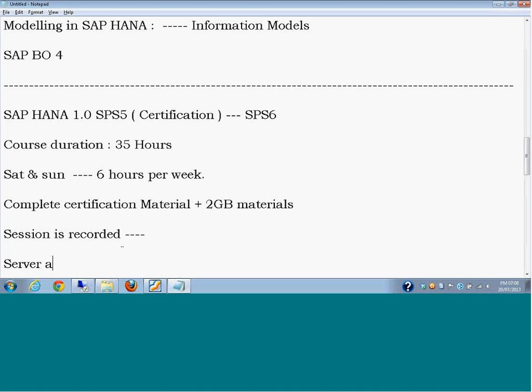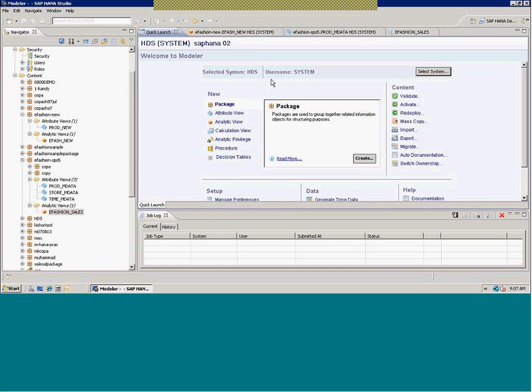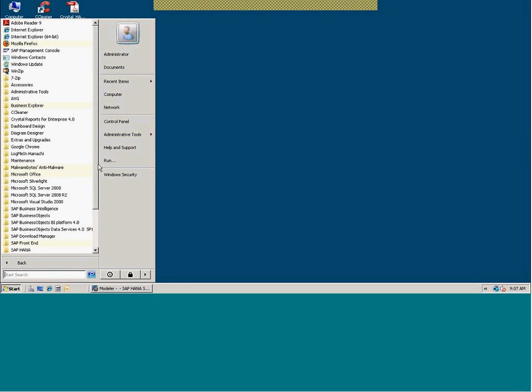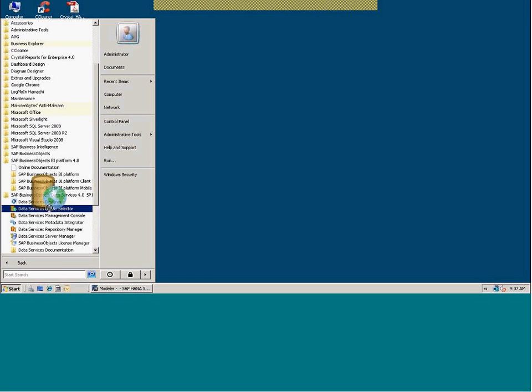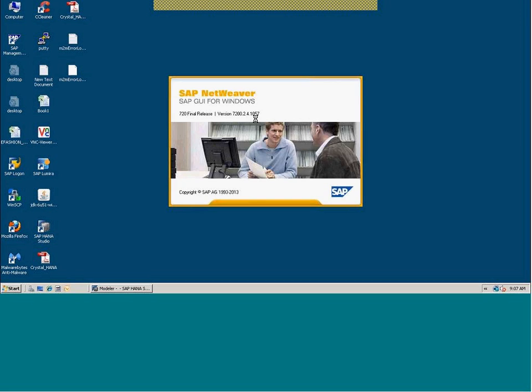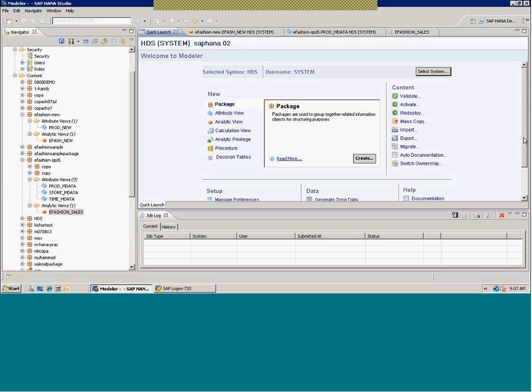Now coming to the server access. You would be given access to a remote machine where you have SAP HANA Service Pack 5 integrated with SAP Business Objects 4.0, Data Services 4.0, and then you have an SAP SLT configured real-time ECC server where you have SLT.